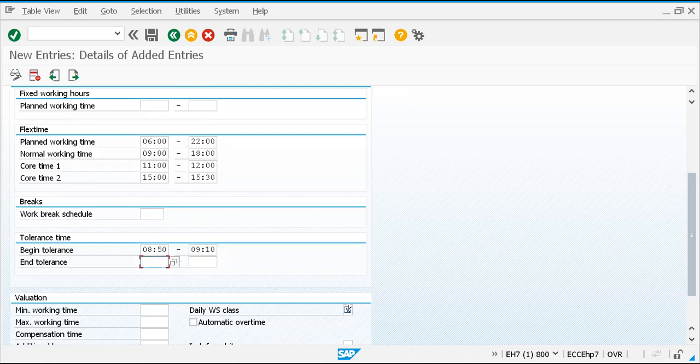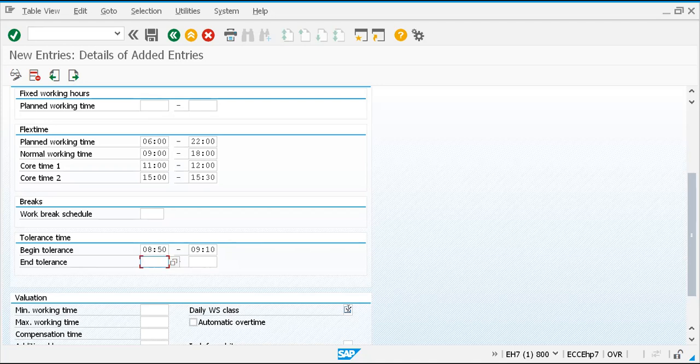Similarly, end tolerance. For example, you have to work till 6 in the evening. But if you log out 1 minute before 6 also, the system considers it as early going, because the system is not a human, it has no brain, it is calculating based on the number of hours you have logged in.